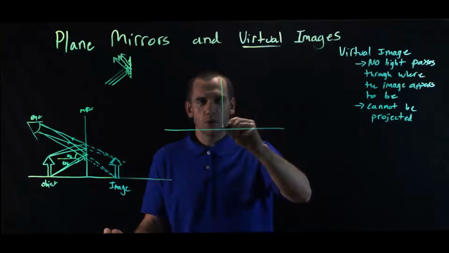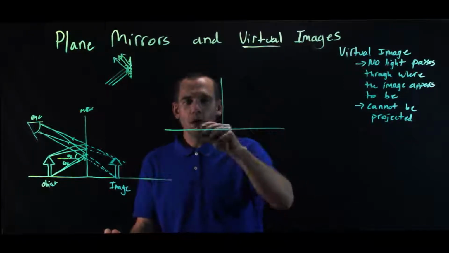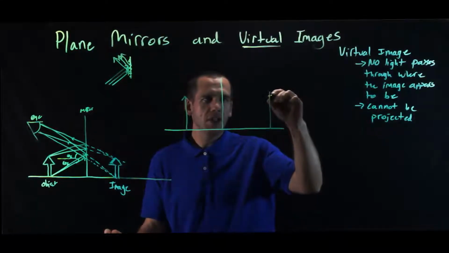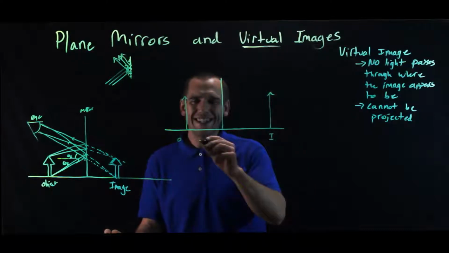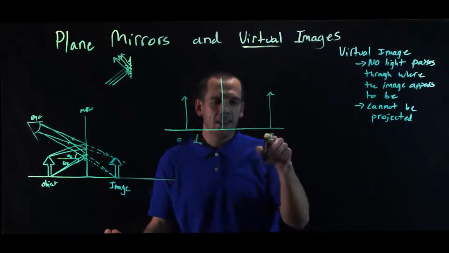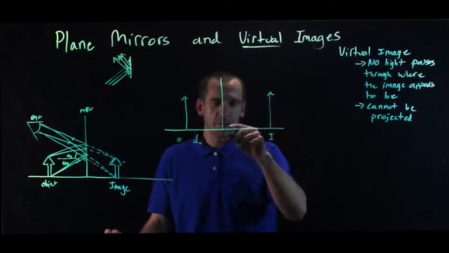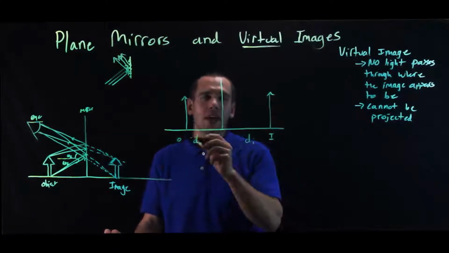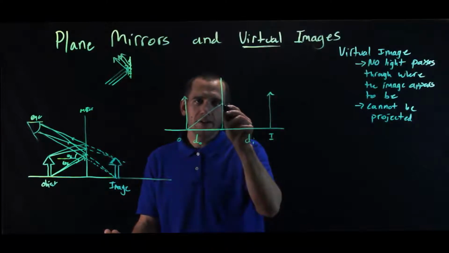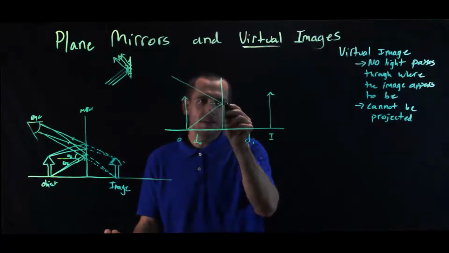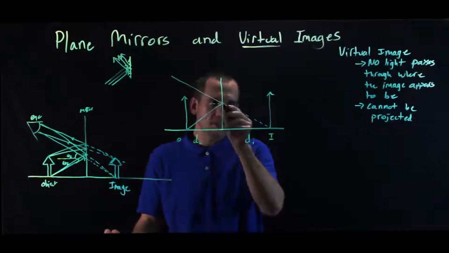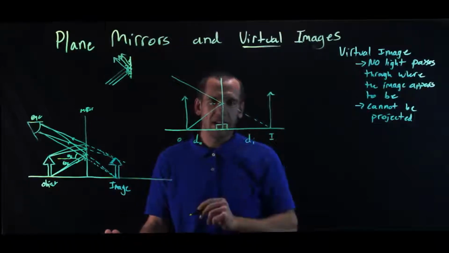There's my floor, here's my mirror, and I'm only going to put one light ray on here, if I can. So here's my object, here's my image. And the distance from the mirror to the object is called the object distance, or DO. The distance from my image to my mirror is called the image distance, or DI. Now, what I have is light that leaves the bottom and bounces off into my eye, and it follows this law of reflection. And this light appears to come from back there, right? So this is a straight line. This is a 90-degree angle, this is a 90-degree angle.